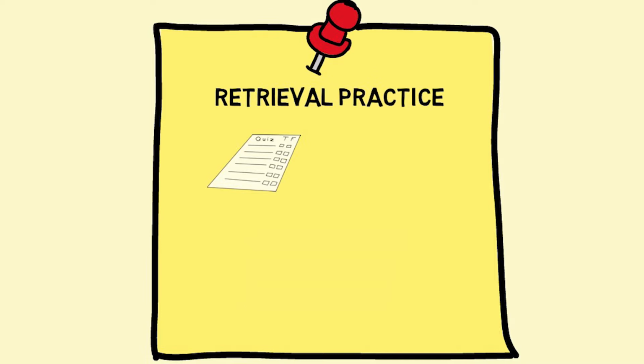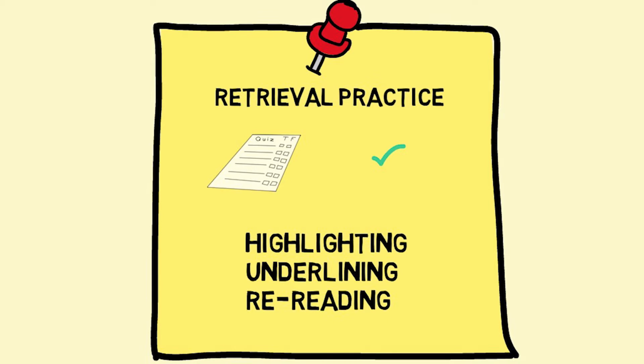Also, do your retrieval practice in a spaced repetition fashion. So as you recall information over time, you re-encode that information and you deepen your understanding of the subject matter. And importantly, there are some common things that we do that end up being illusions of knowing that the authors describe in this book, such as highlighting, underlining, and rereading text. I have done all these things and I have fallen prey to the illusion of knowing myself. These three things do not increase our learning abilities.